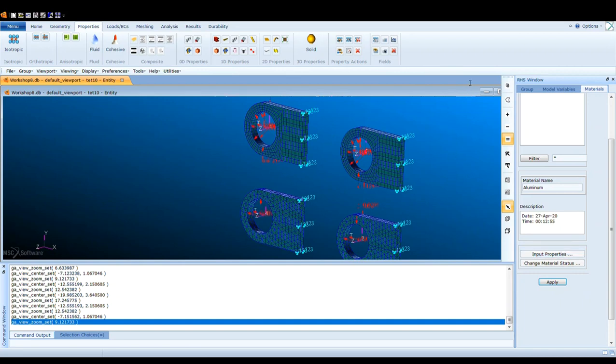Elastic modulus is going to be 10 to the 6, and Poisson ratio is going to be 0.3, and we click OK. We hit apply.